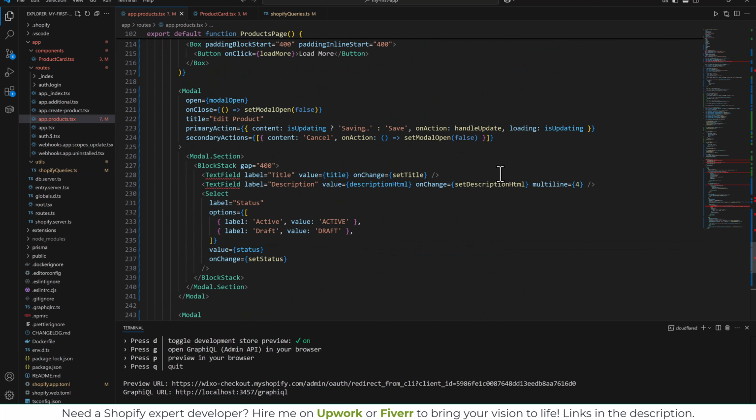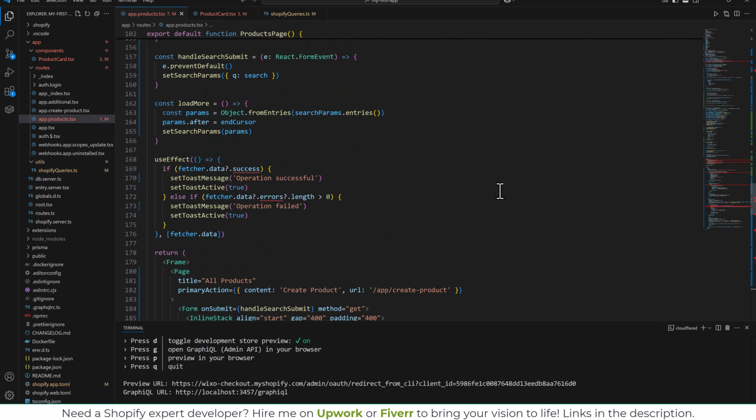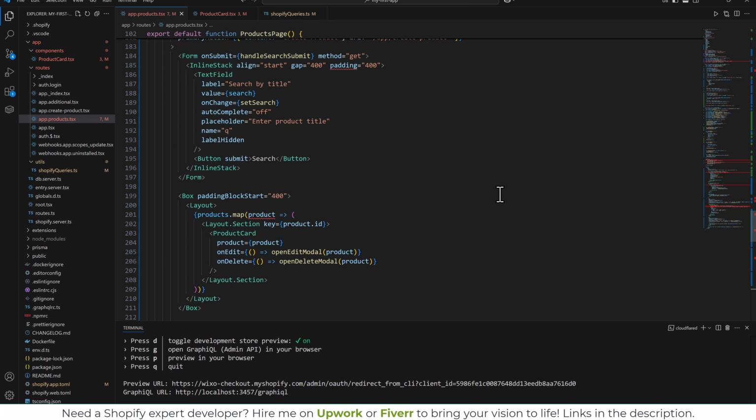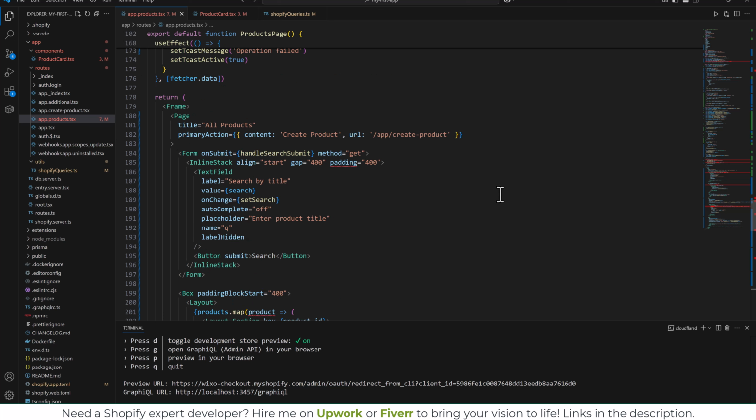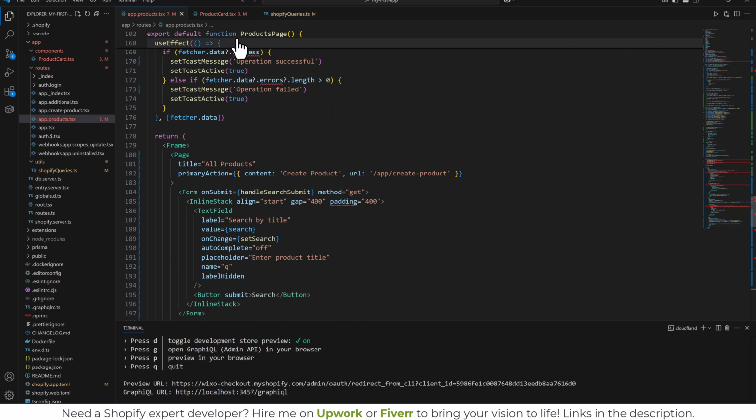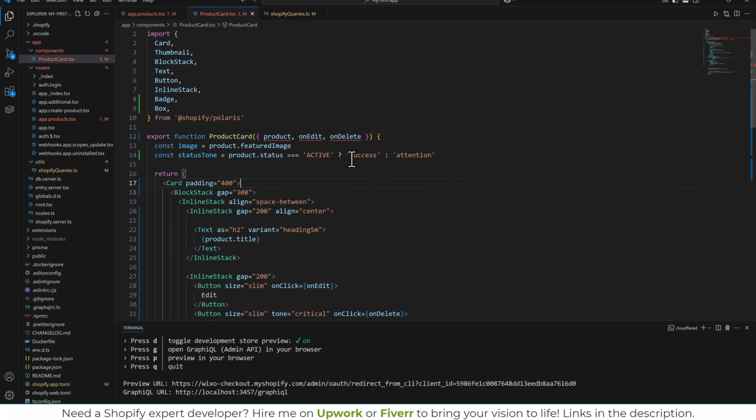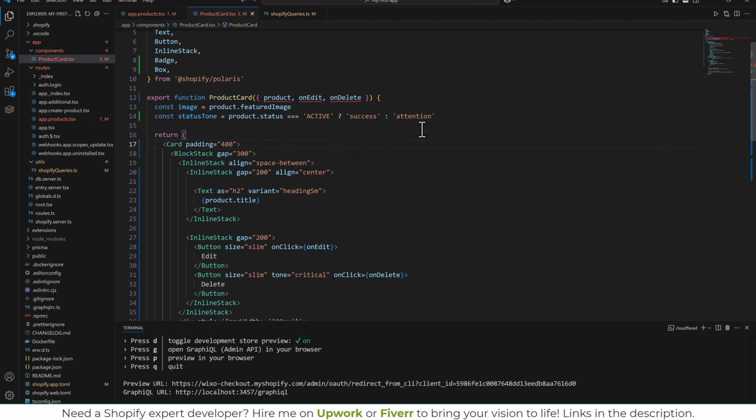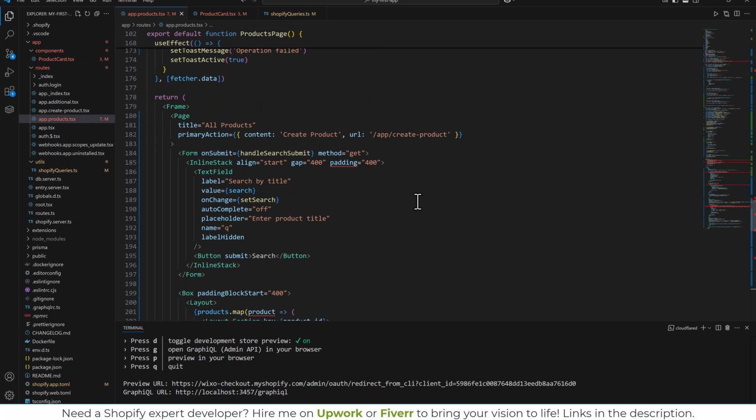And for search by title, we added a field over here, not in the product card, in the app.products, we added this text field, and we add the value of the search, and then we submit.